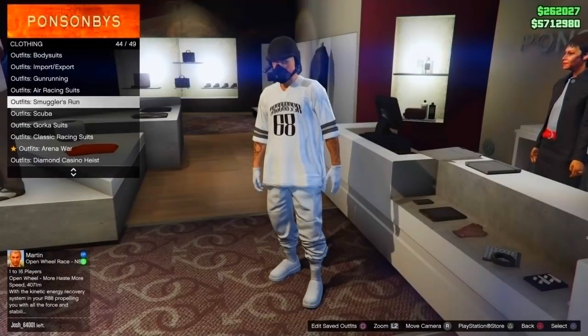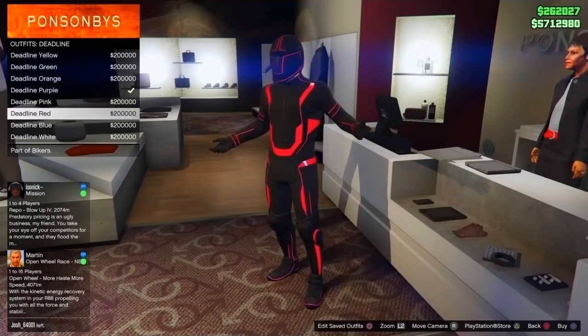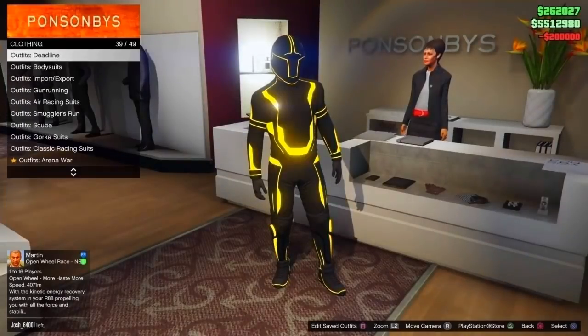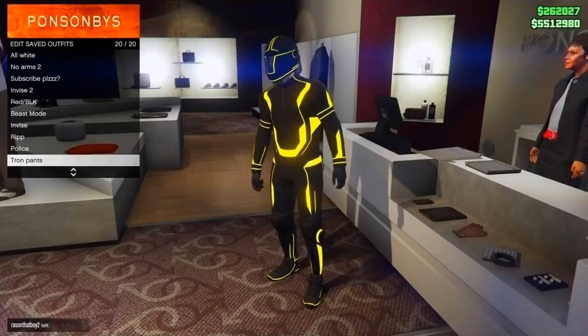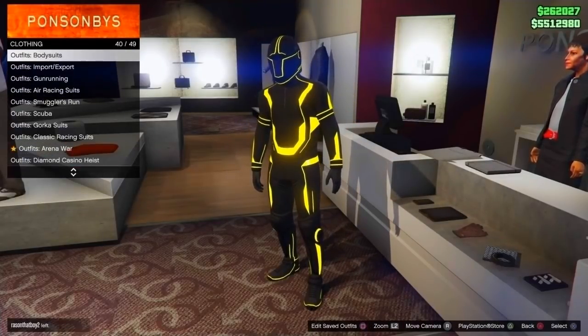From here, this is going to be the next glitch. This is going to be how to get Tron pants. I tried to avoid most of the glitches like this, but this one's a classic. You had to get this in. So whatever Tron pants you like the color of, just go and click those. After this, go and save this outfit and name it Tron pants because we're going to need to overwrite that slot later on in the glitch.